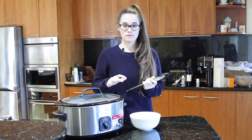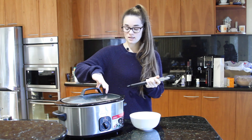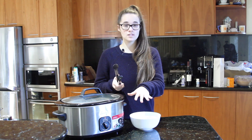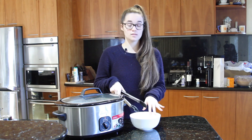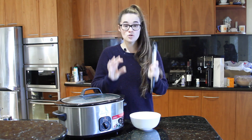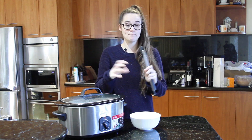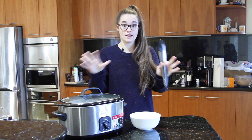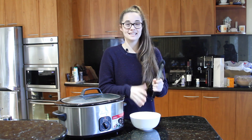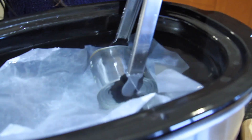After about 12 hours — I always do it for 12 — we just take the aluminium can out and let it sit for about five to ten minutes on the countertop, then put it into some cold water to allow it to cool completely. I can't stress this enough: do not open the can as soon as it's out because it may burst and things might go flying. Someone warned me and I've been too afraid to try. Make sure it's at least slightly cooled before you open it.